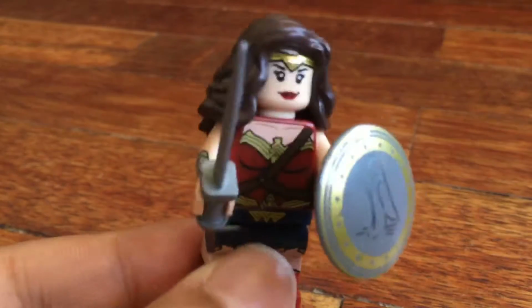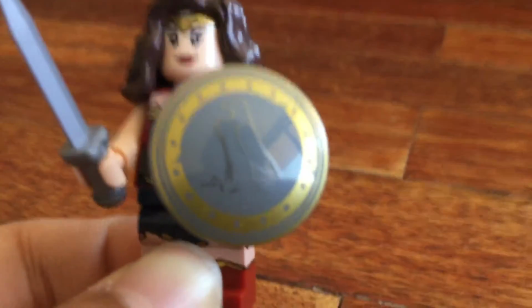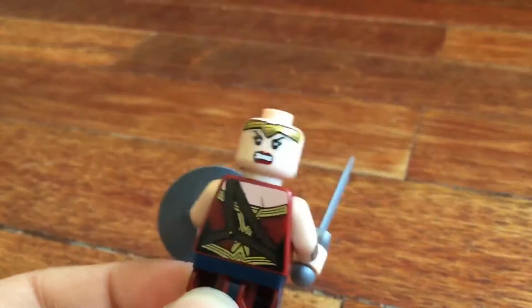Okay, Wonder Woman. Ooh, I'm gonna poke you with my sword. Nice shield, by the way. Got leg printed, side printed, back printed, and arm printed. There's too much printing. Okay, and the back alternative face, pretty nice. Cool hairpiece, by the way. I've never seen those before.